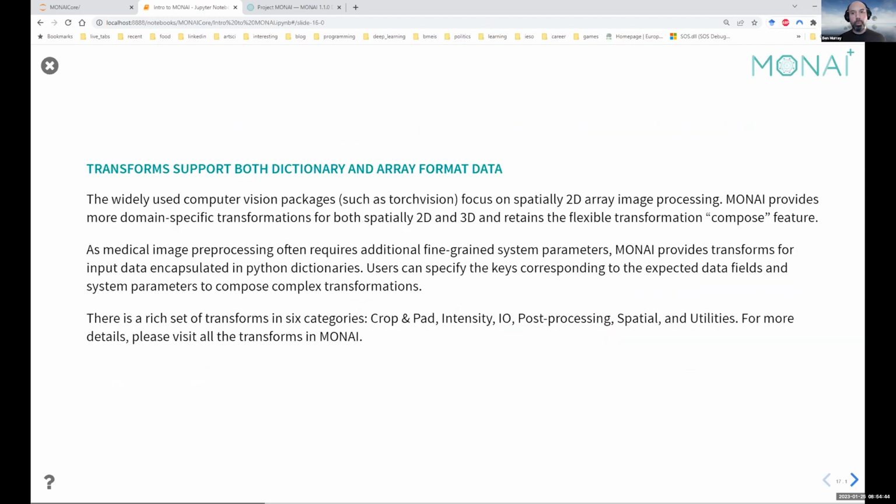So with all the transforms that we've implemented, we provide them both as array transforms and as dictionary transforms. Now, if you're familiar with various different libraries for pre-processing medical imaging data, and there are a few of them out there, libraries tend to either be array-based in their design, or they tend to be dictionary-based.